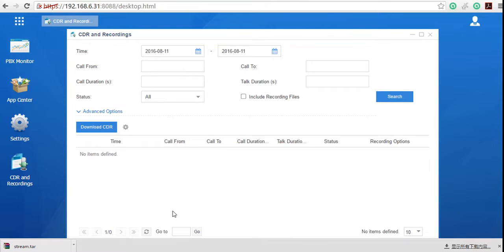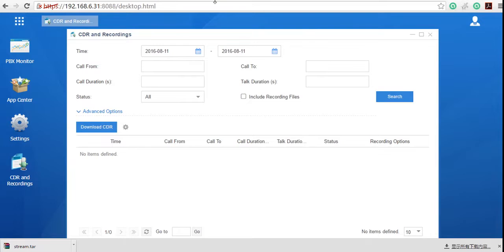This way you will see if this call is an internal call, an inbound call or outbound call, or a conference call as well. And of course, we also offer some other options like call duration, talk duration, status, and call recording options, all this information so you can easily spot the recordings you are looking for.